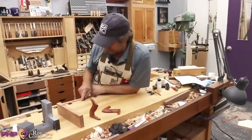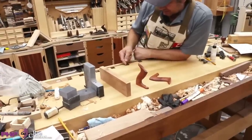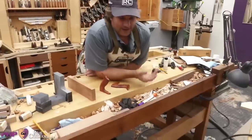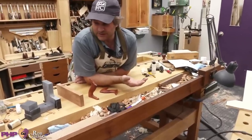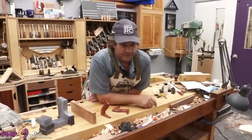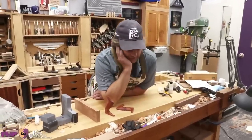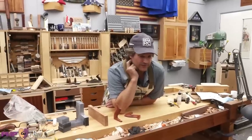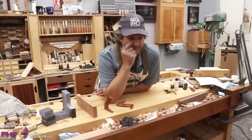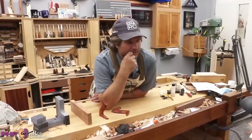Unless you're hooked on the traditional aspect, go with the round bench dog holes — heck of a lot easier to do. With square holes, if you want to cut a chamfer on the top you've got to go in and cut each corner with a chisel by hand. I would still do the square rectangular ones because I like the look of it. But if you're building a bench and want to get it done to use it, go with round. You're going to need to buy a one-inch drill bit, or three-quarter inch if you want the three-quarter inch bench dogs.